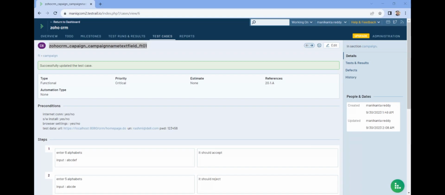Someone typed, sir, when I click on the test case major tab, it is showing only integration test cases. Check whether any filter is applied, sort is applied or what.